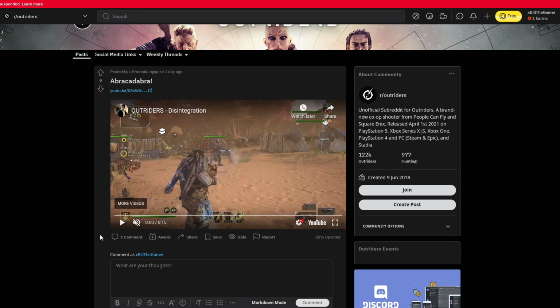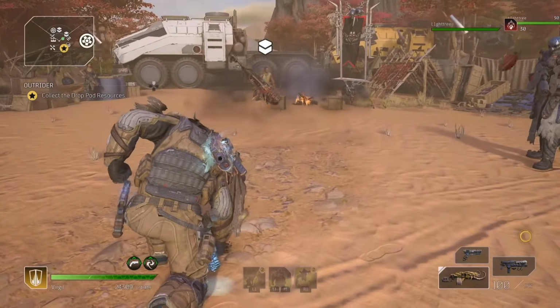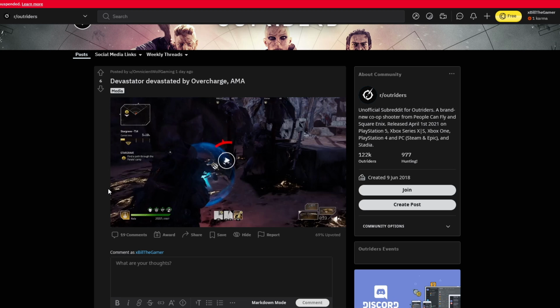So, jumping into number 2 of 8 in this video. This one just says abracadabra. And the video is titled Outriders Disintegration. So let's take a look at this one in full screen. So standing in the Outriders camp, 3 players. And do an earthquake, boom, make the other player disappear. I love it, it's just purely because the timing was spot on. Absolutely love that one.